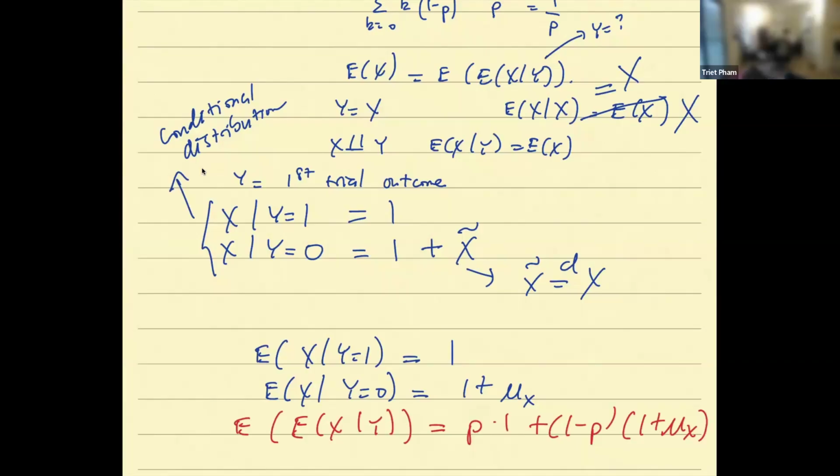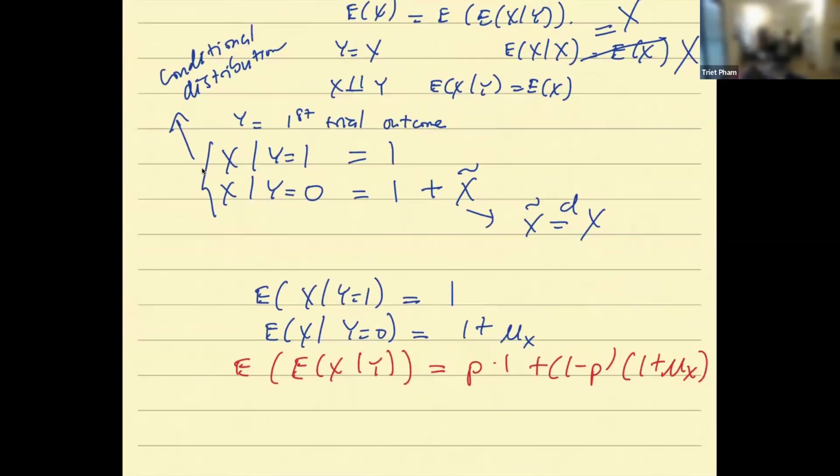Now, what's the point of all this? Didn't we just create a mess? Well, the answer is no, because we haven't used the law of total expectation yet. Yes, it's messy because you're conditioning, you're getting more information. But the law of total expectation tells you that in the end, whatever you get must be equal to the true value, which is mu X. So all in all, this approach very often gives you an equation to solve for the unknown, whatever it is, the expectation or the variance.